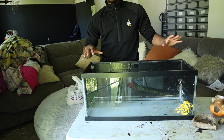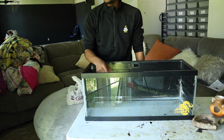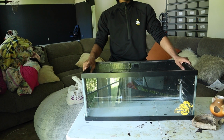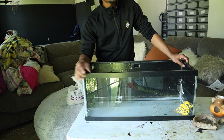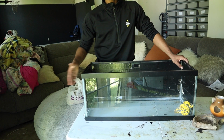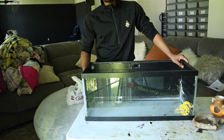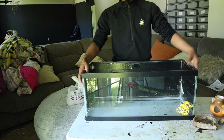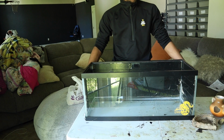So the first thing, these tanks here will cost $20 at Petco if you use their dollar per gallon sale. Petco has a dollar per gallon sale every so often, every couple of months that they run. So that means for every gallon, it is $1 for the tank. So 10-gallon enclosure, $10. 20-gallon enclosure, $20. 75-gallon enclosure, $75. So I want you guys to realize, not Exoterra, not Zoomed. These are aquarium enclosures, okay?